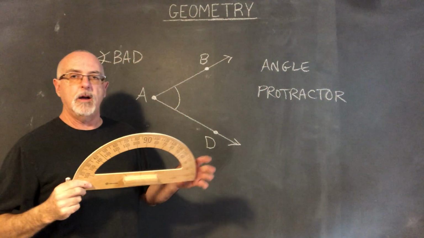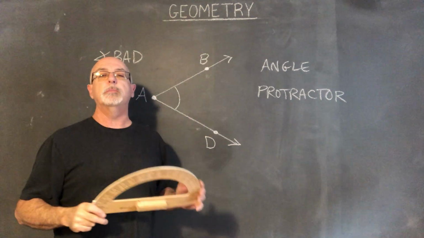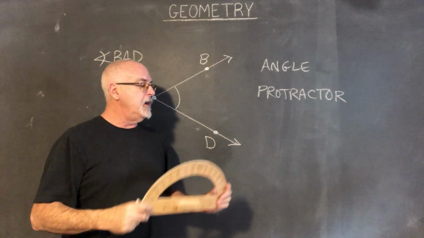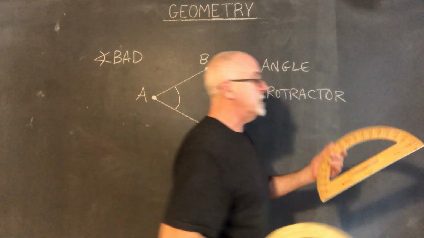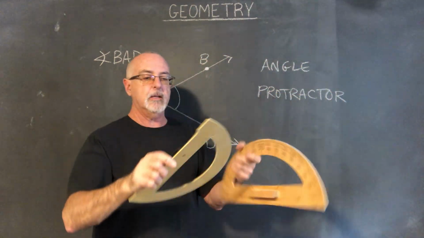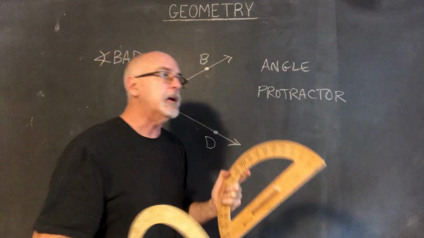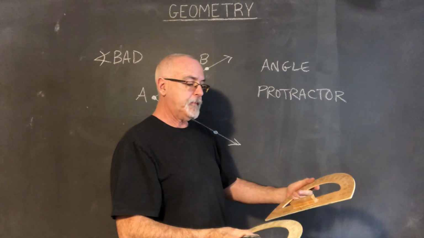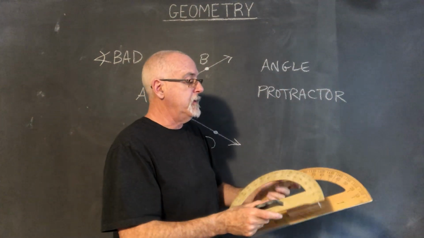Now, this is not exactly the same as protractors students usually use, but it is very similar. There are all sorts of protractors. I have another one here. This one's made of wood, this one's made of plastic, but both of these are designed to be used with chalkboards, which is why it's so big. And they're both pretty much the same in every other way. How you use them is the same.